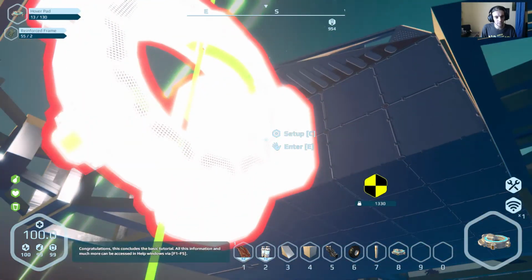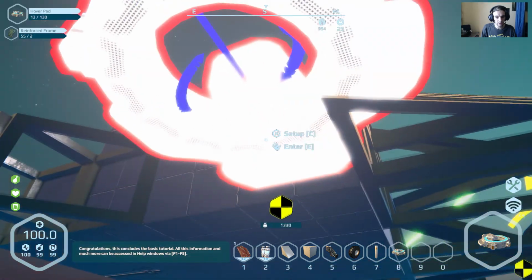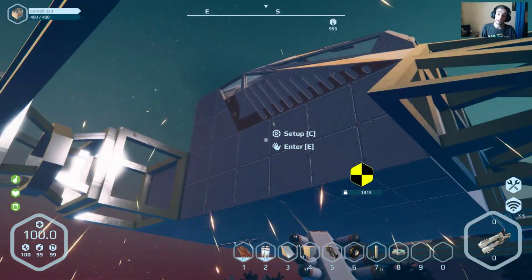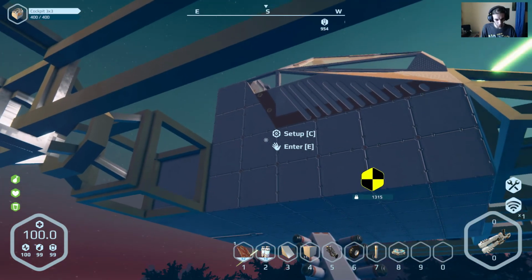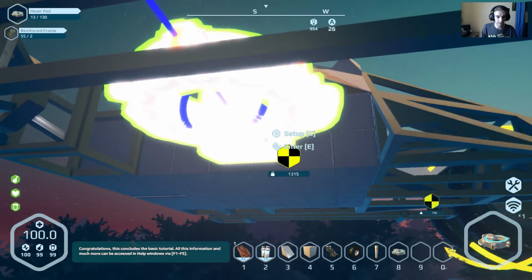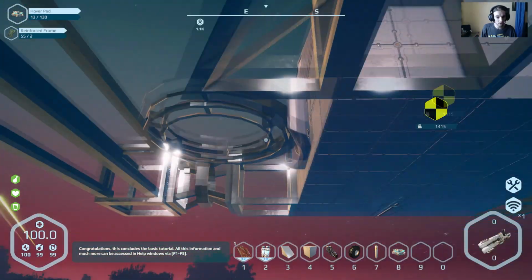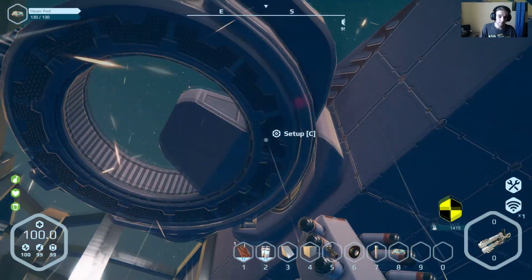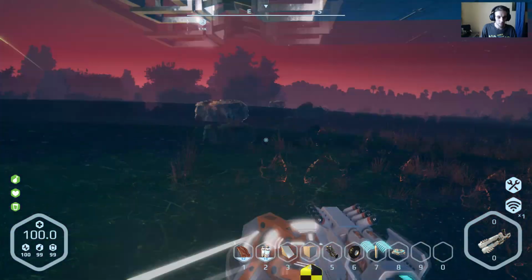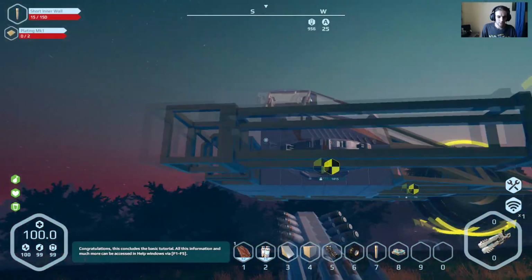Also, last time I got it wrong. I said that the little notchy bits on the hover blades need to be at the bottom. They, in fact, do not. They need to be at the top. So, yes, I did actually very much get that round the wrong way, and that is entirely my fault. I got it wrong. Is that one round the right way? Yes, it is. Cool. Wasn't quite sure whether that one was around the right way or not.